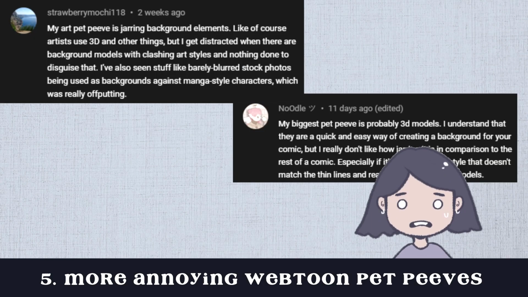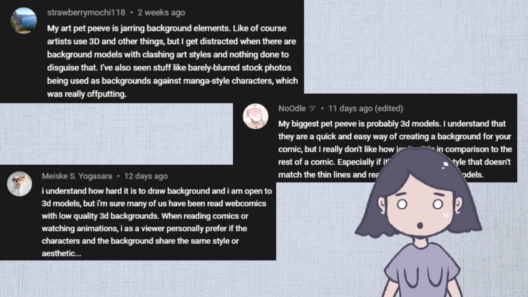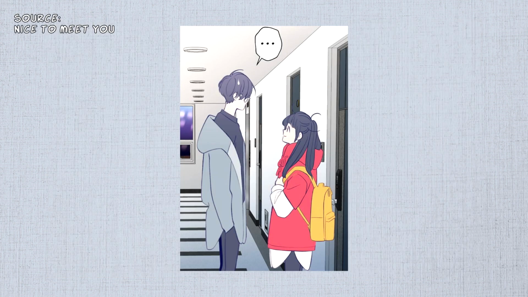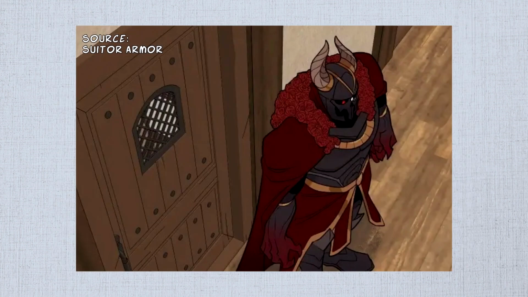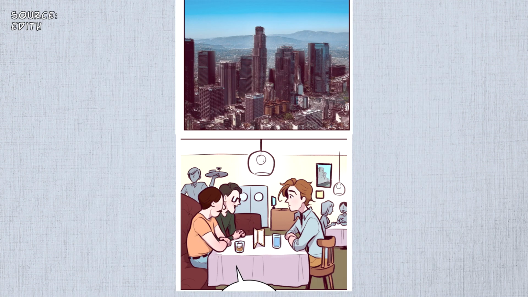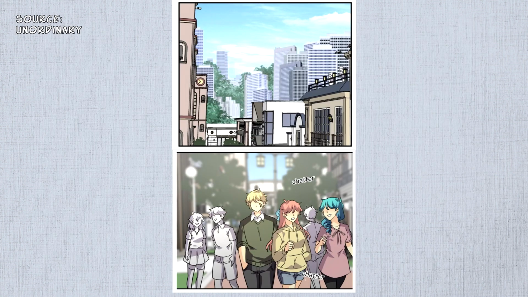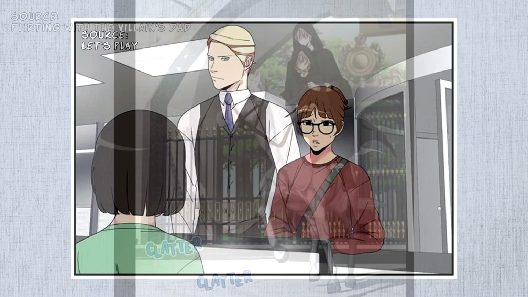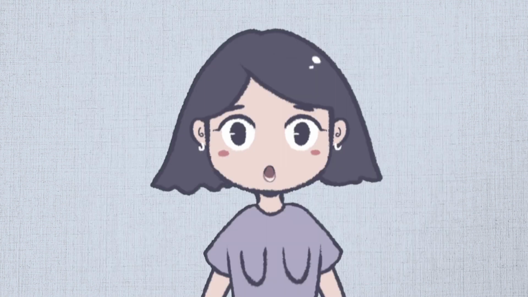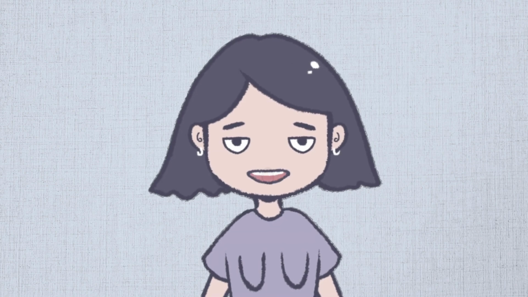A lot of your pet peeves with 3D models is that they tend to overlap with the existing comic style. Say it's a very drawn, very beautifully illustrated art style, and then you suddenly slap on a 3D background or item on it and it suddenly feels like you're taken out of the comic. And I would like to defend 3D a little bit.